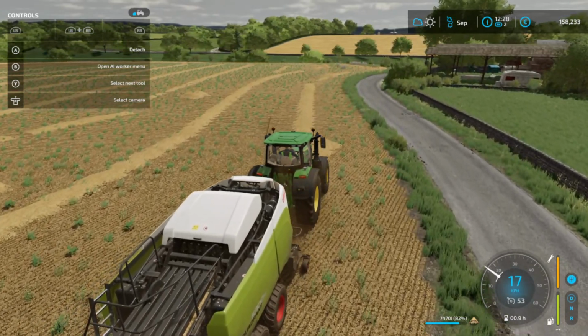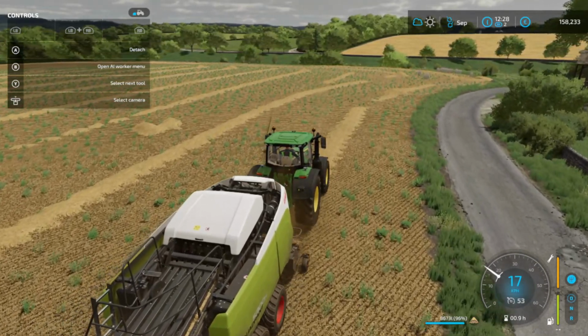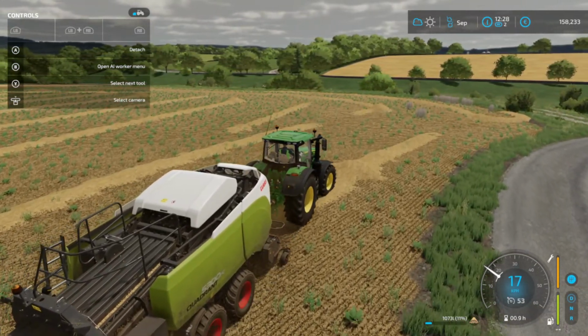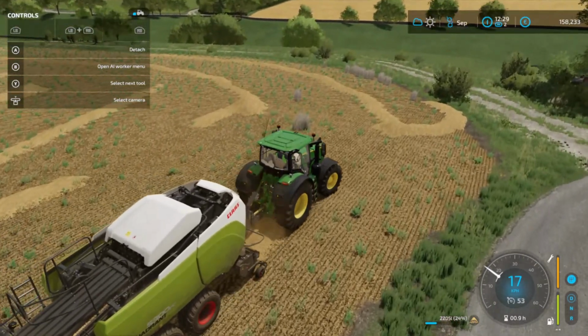Now, what's the plan? So, the plan is the first load to come off of this field. The first, I think, 24 bales is the maximum on that trailer. So, the first load, we're going to keep it. We're going to store it away in the yard somewhere here on the right. So, two reasons for that.